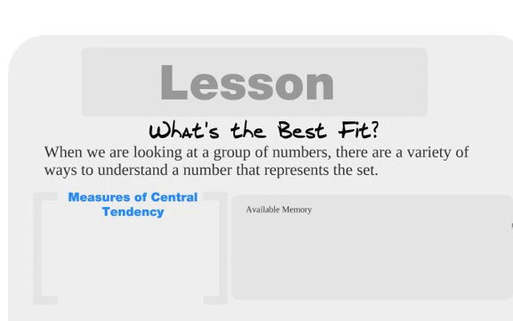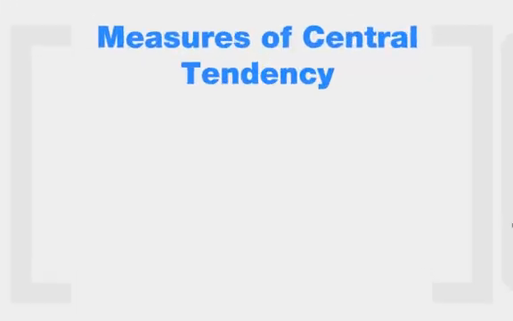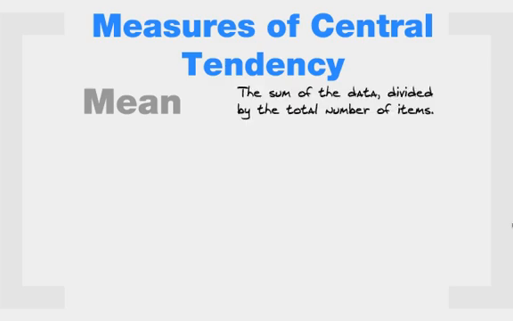What's the best fit? Well, when we look at a group of numbers, there are a variety of different ways that we can use to represent it. So first, we're going to talk about measures of central tendency, and what on earth does that mean? Ah, oops, I said it, mean. That's right, mean. You probably heard this before. Mean is basically the average, is the sum of the data divided by the total number of items. Pretty simple. You add them all up, divided by the total items that you actually have. Pretty basic.